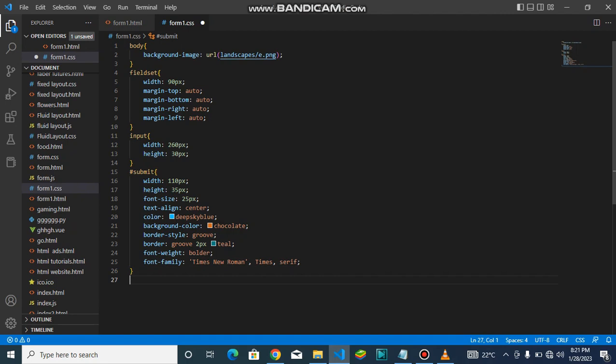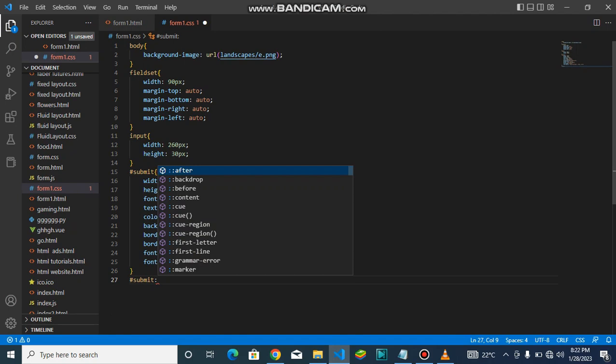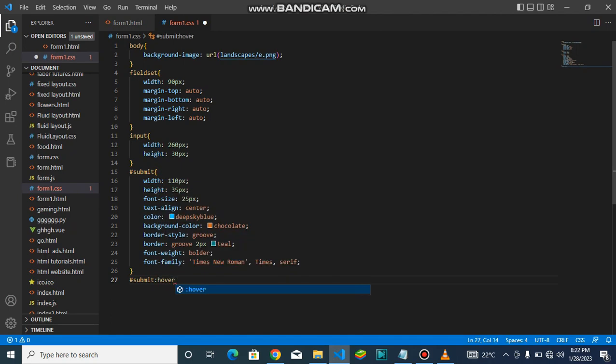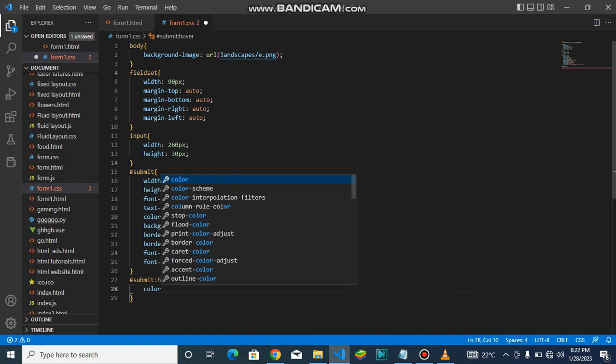Now I'm going to add a hover effect. This literally helps you know when you are hovering over a particular element. So if you want to add a hover effect, just type the name of the selector that you want to add the hover effect to, add a colon and hover. And then when a user, a client, hovers over this button, I want the color to change to dark cyan.